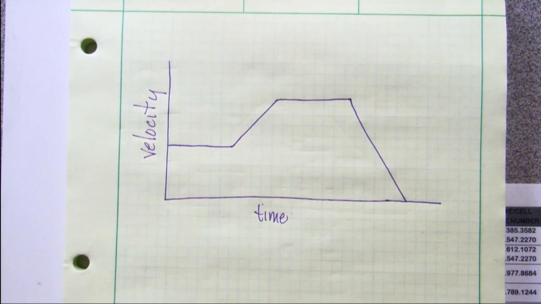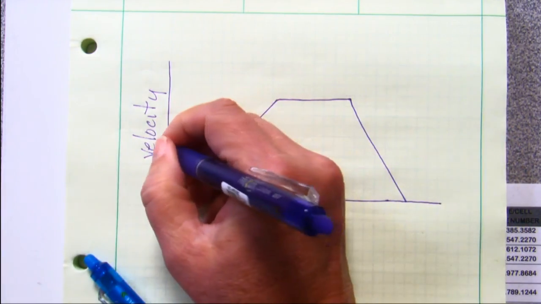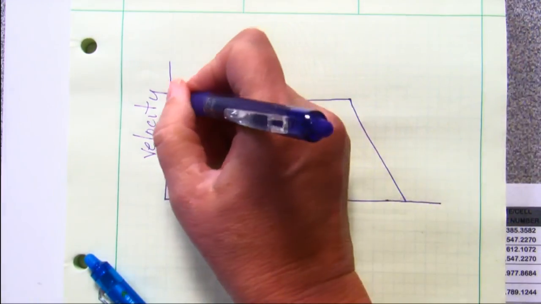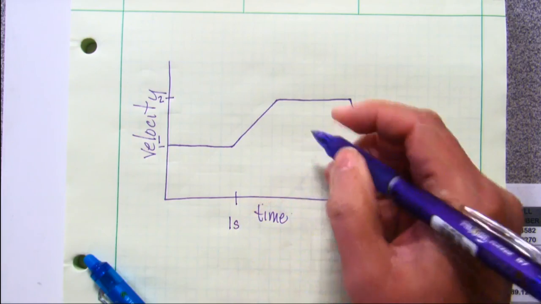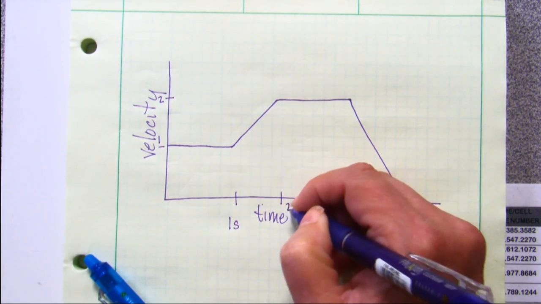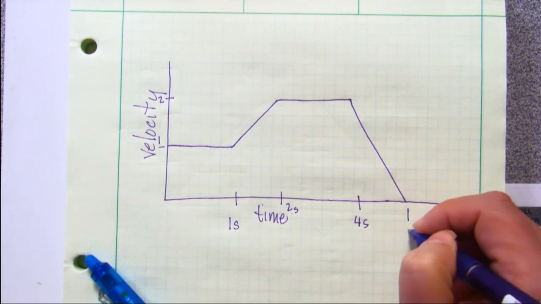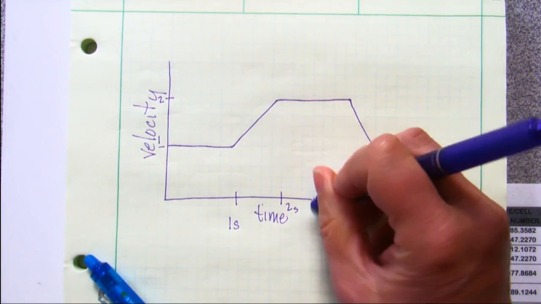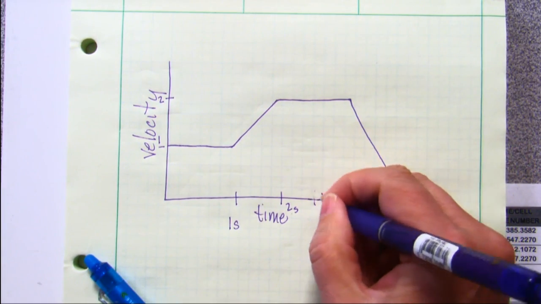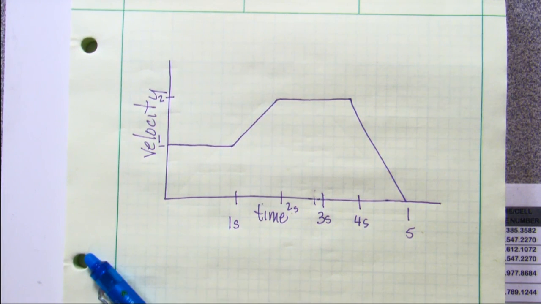Okay, so if I'm looking for the instantaneous velocity, we'll go ahead and give ourselves some numbers. We're going to say that this is 1, and this is 2, and this is at 1 second, and we're going to do this at 2 seconds, and this is going to be at 4 seconds, and this is going to be at 5 seconds. So I've got 3 seconds kind of halfway in between. It's a little off here, but we'll go with it.